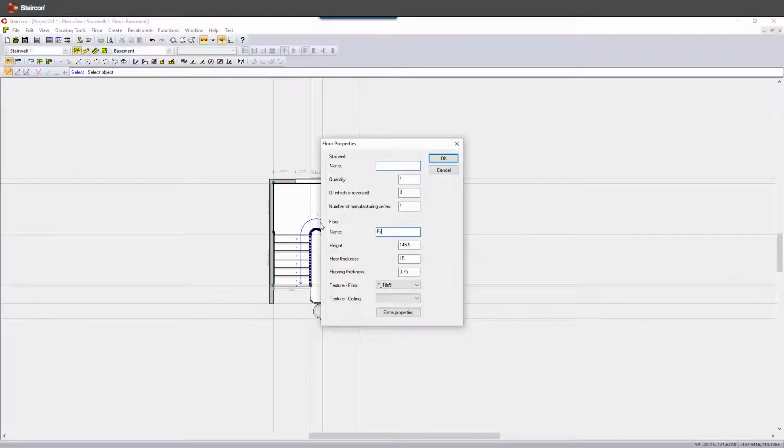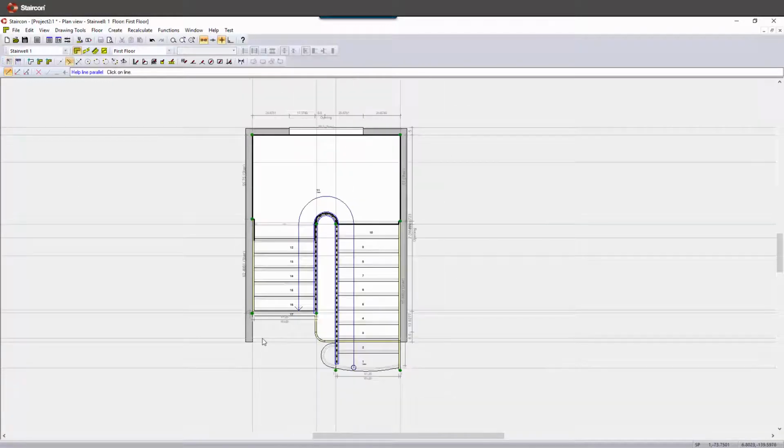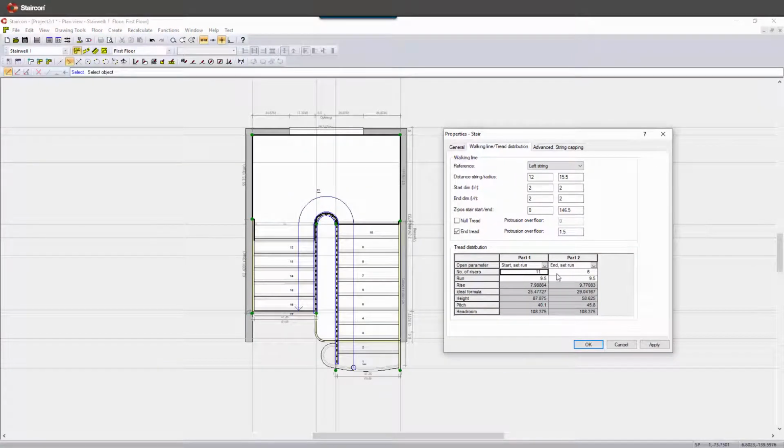And I change also the name, then it's going to be easier, not twice basement, but this is the first floor. And now I start changing these properties of the stair to have also the proper threads in the first and the second flight, and then I can change that and apply.